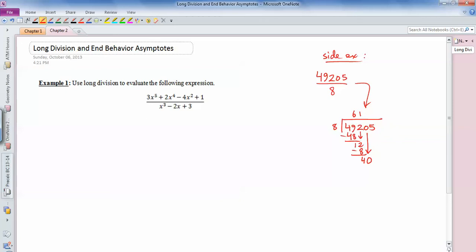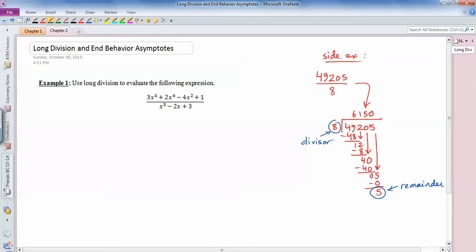And, you know, I've got 5 8s going to 40, and it goes in perfectly. So I get 0 left over here. And then I have the 5 left over at the end, and 0 times 8 goes into 5, so 0 goes here, I subtract, I still have 5. And then you guys have learned some different terms for these things, but usually people call 8 the divisor. You probably remember that this is called the remainder. And then this up here, the actual main answer, is the quotient.